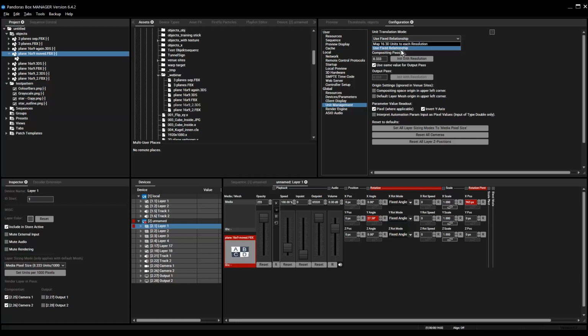Now we use a fixed relationship, so we simply recalculate how many 3D units fit in 1000 pixels. Per default, this initializes with a 1920 by 1080 resolution. So if you calculate it, it's 8 generic units per 1000 pixels.